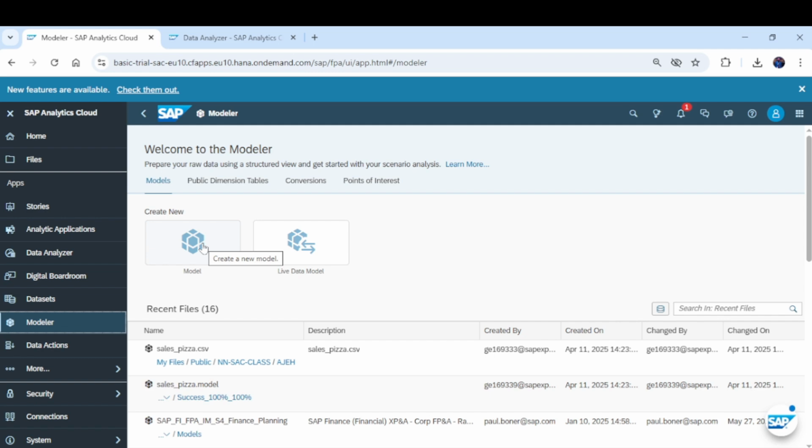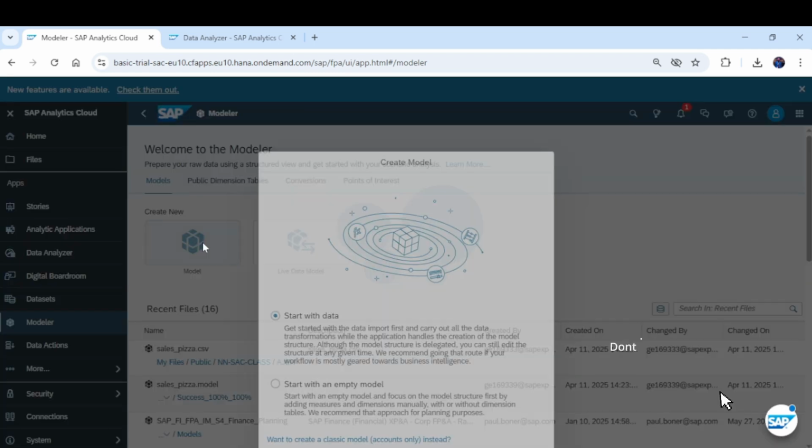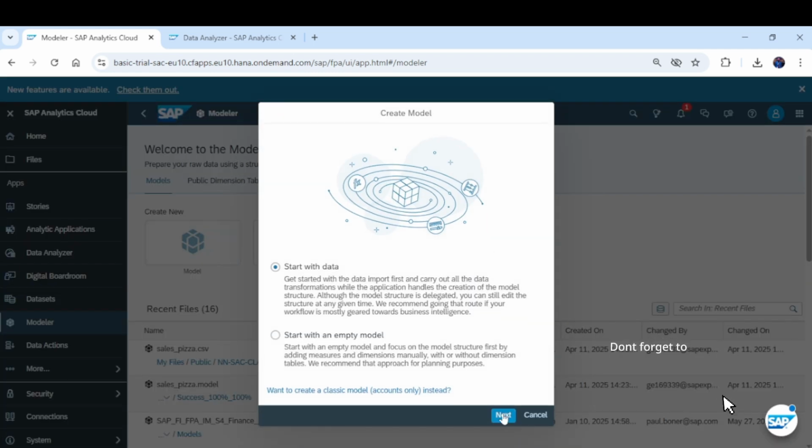So let's create our model. It is asking whether to start with an empty model, or start with data. I will go with start with data.